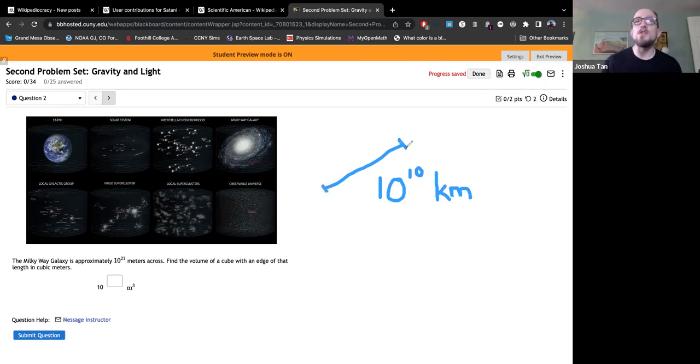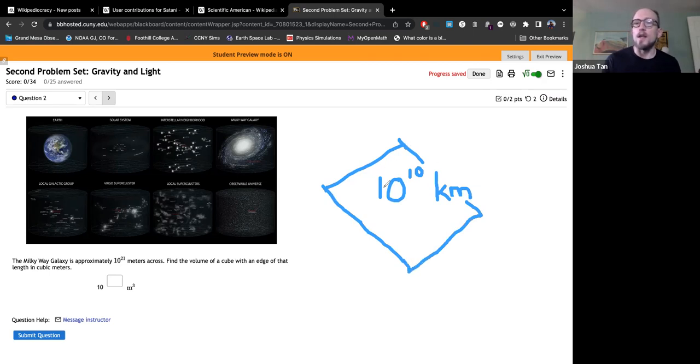Now, sometimes we'll have to think about areas, 2 dimensions, especially when we try to think about phenomena that pass through space. Like maybe we'll think about light passing through space. Or maybe we'll think about a flow of material or fluids passing through space. In that case, we'd want to do areas. And every length has a characteristic area associated with it. We can get that area by thinking about what would happen if we made a square where each side was approximately that length. Then the question would be, how big would the square be?